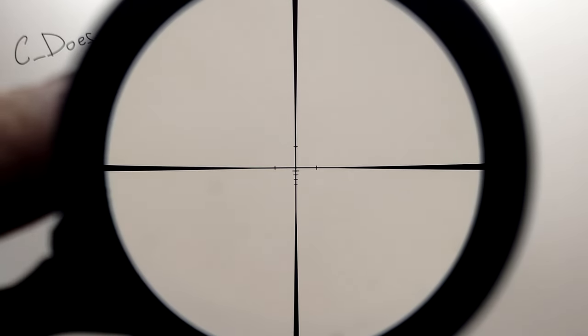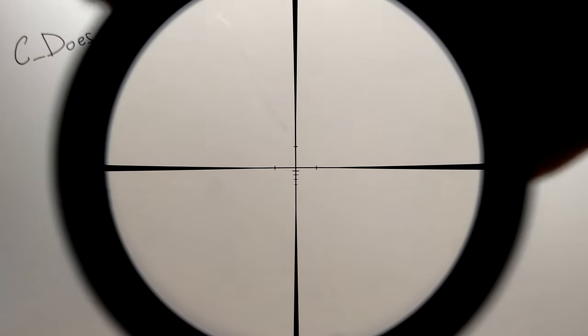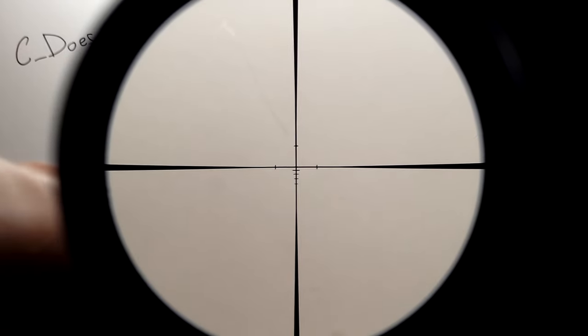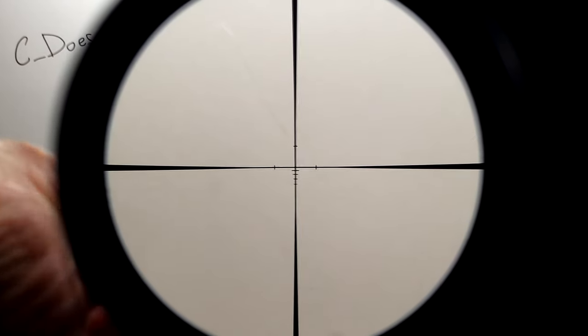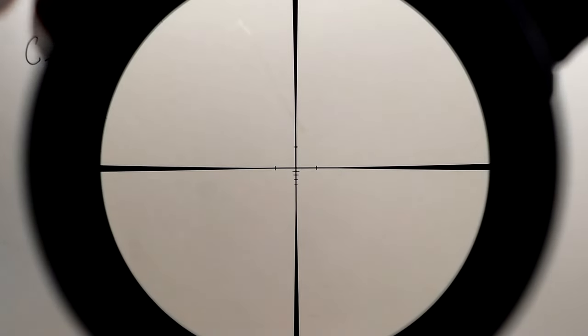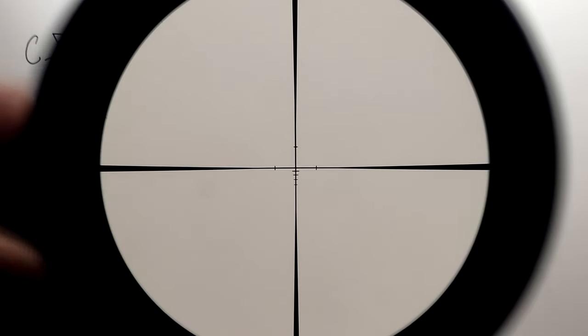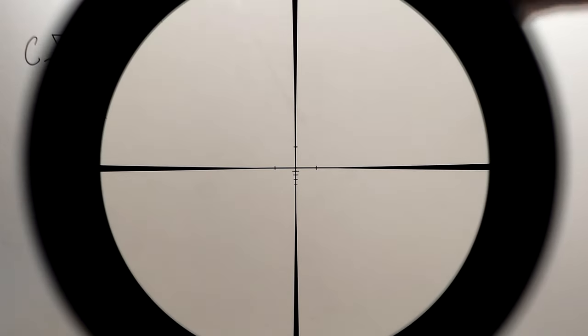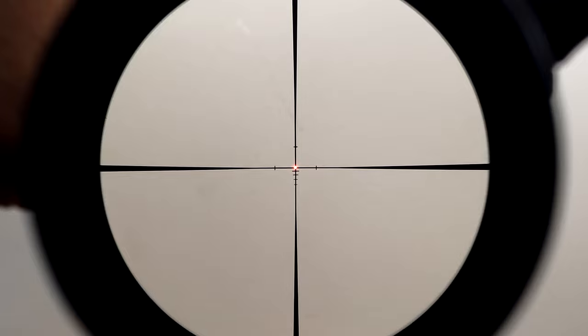We have a 1-4 second focal plane LPVO featuring the P3TR reticle. That scope shadow you see right there in the in-between magnification between 2 and 3 is simply because I have this thing perfectly set up for my go-to rifle. I put it in the GG&G mount, which is, by the way, unbelievable good value for money. You can see I move it a single pic rail back and we have no scope shadow. But when I move another pic rail forward, you still have perfect view from like 1.5 to 3.5 to 4. So basically no real issue. If you try that with a lot of 1 to 6s, it's not going to work out as well.